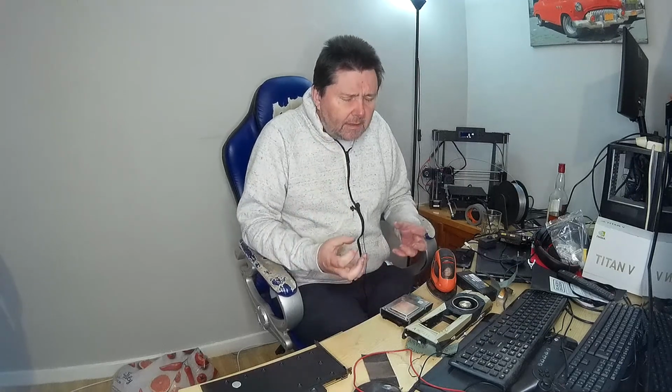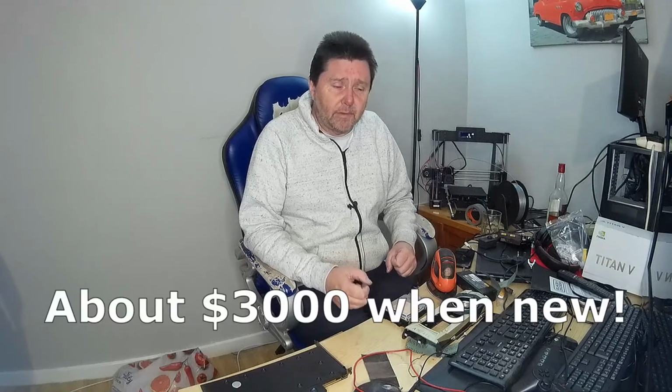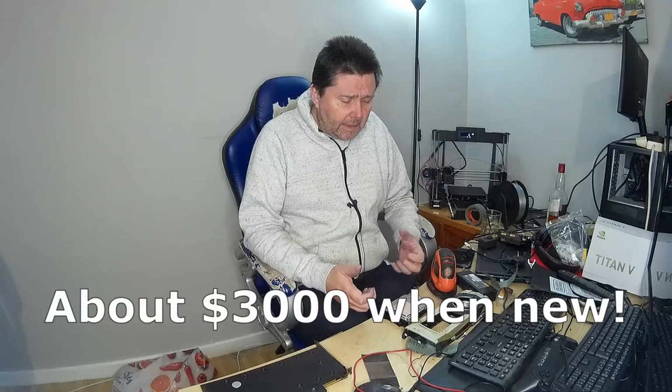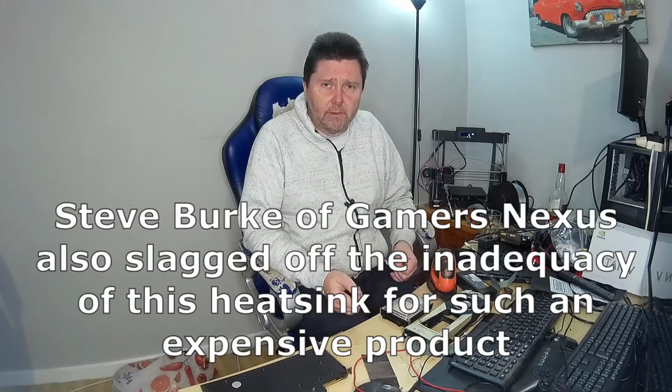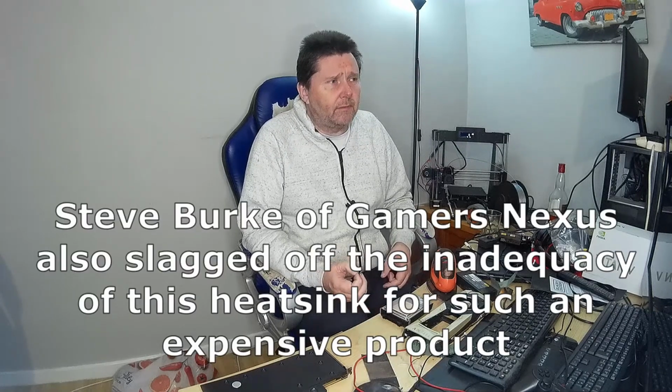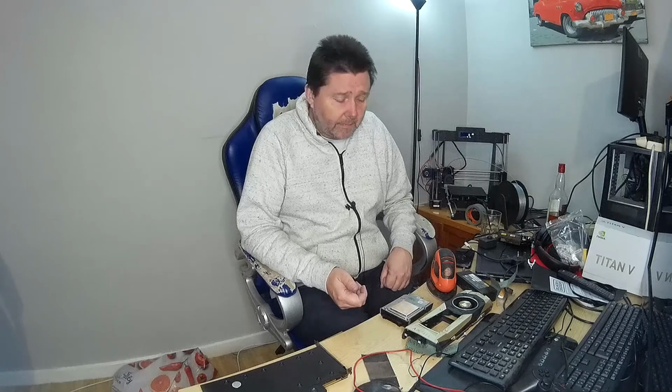But I think we need to go back to the fact that this was a flagship product at one point, and it's shocking how uneven the heatsink was. And this raises the question of what other Nvidia graphics card heatsinks might be like. Could they be just as bad? Was this a one-off? We don't know. So I've written a letter to Nvidia, and I'll let you know at some point if I get a response.